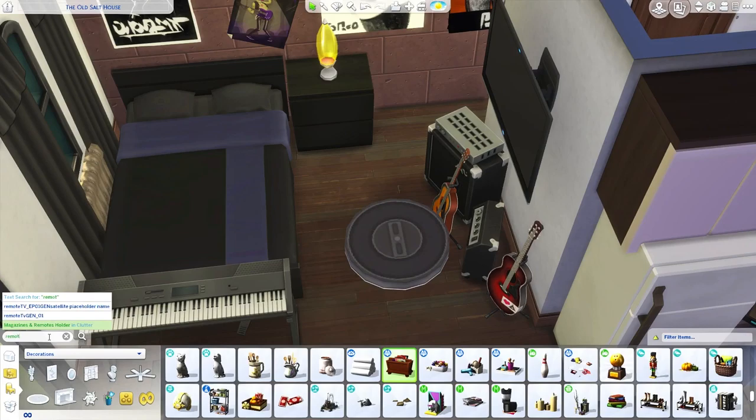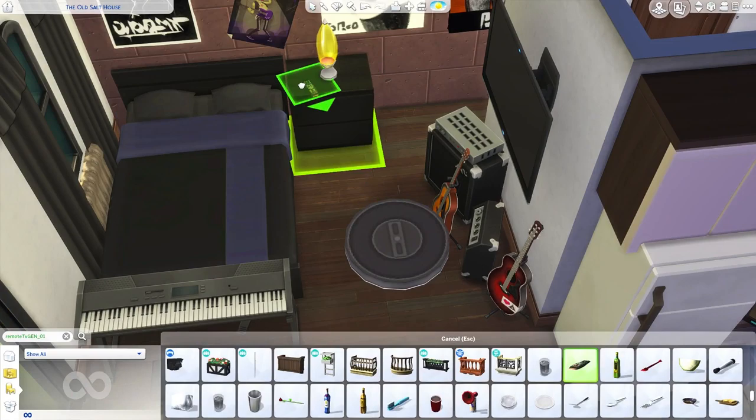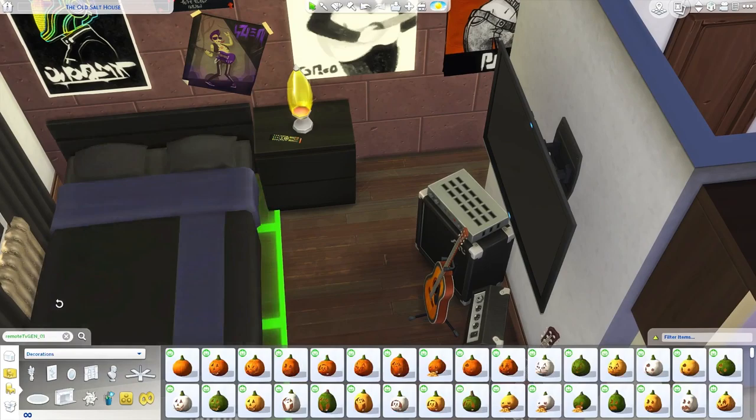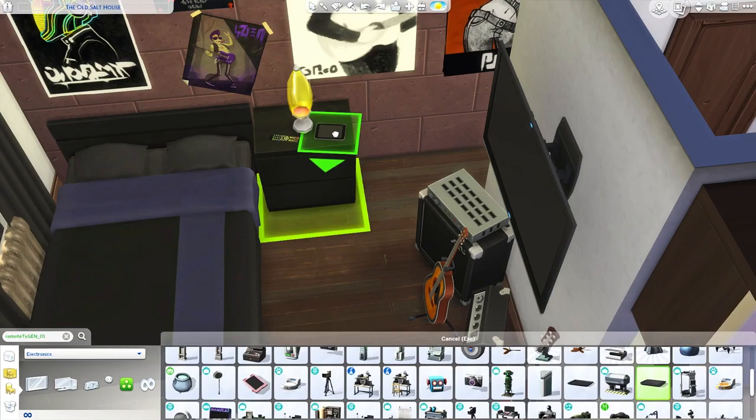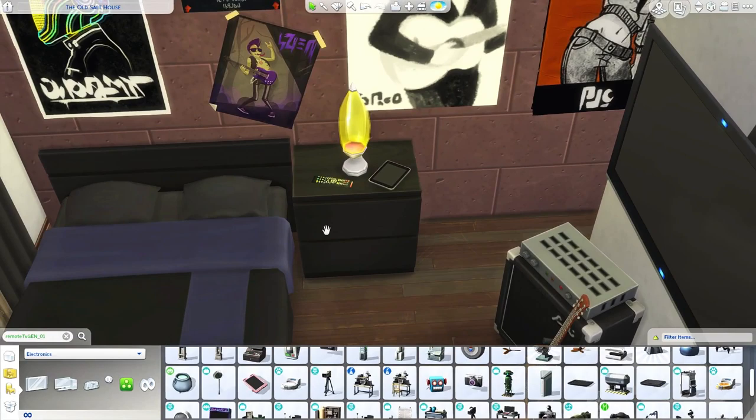So you can go on this end table like that. And then let's find that tablet. Not decorate. Jeez, I'm clicking the wrong things all over the place. So we'll go here to electronics, miscellaneous, and find this tablet and then stick that there. So I'll make it so Sims can actually grab that. And do we want to have some other stuff on the end table here? Like what else would you have on the end table?